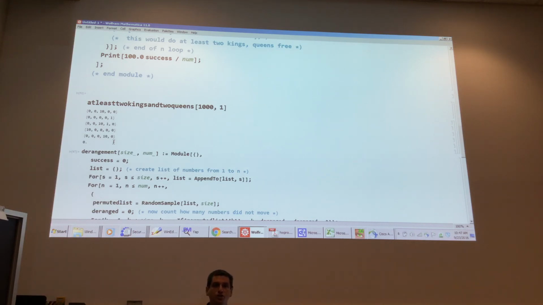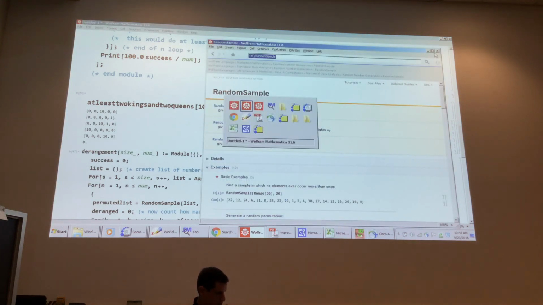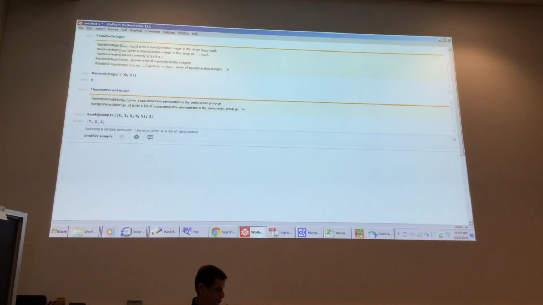But this is a way to just check and see what the output looks like. I strongly urge you to do that. Either in your main code or in a separate place, do some runs and make sure that you understand the codes. So over here, I think I killed this one. Over here, we were just doing some tests of random sample. Okay, yes, it's looking like the right thing. When we did random integer, we did tests of random integer. It's very easy to have a slight misunderstanding of how some of these functions work, especially if you use lots of different coding environments. Test, look at the output.